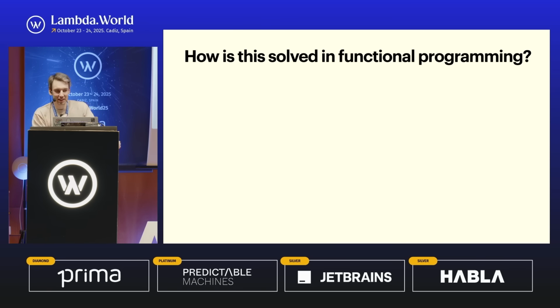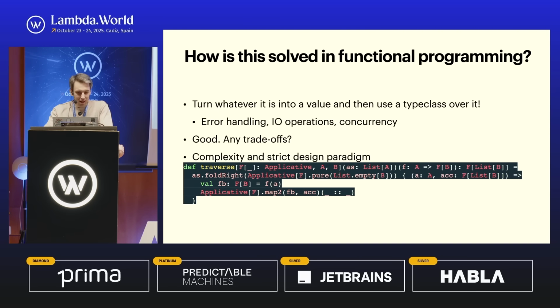So the first thing as a functional programmer, when you see a problem, you don't have many options. You have a problem, and you first have to turn this problem into a value and then use a type class over it. And that usually solves all of your problems, because whether it's error handling, I/O, concurrency, or return, it should be just a value.